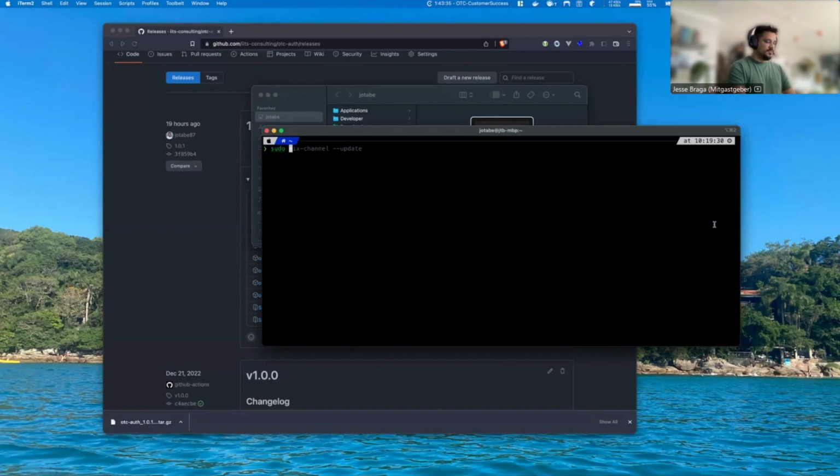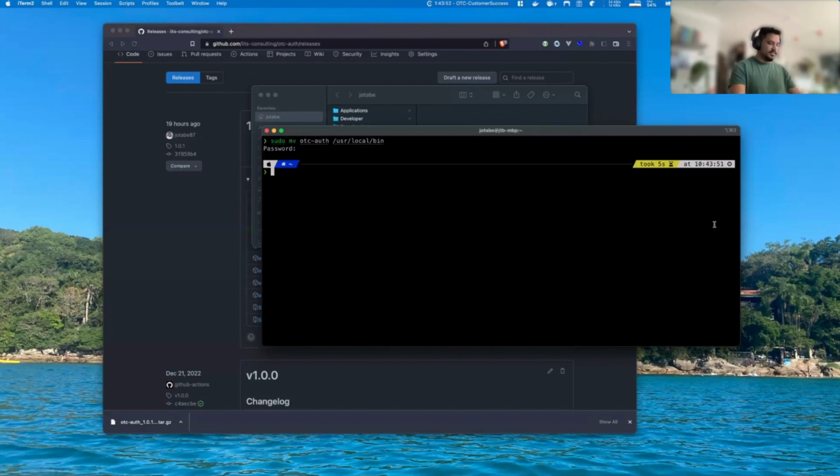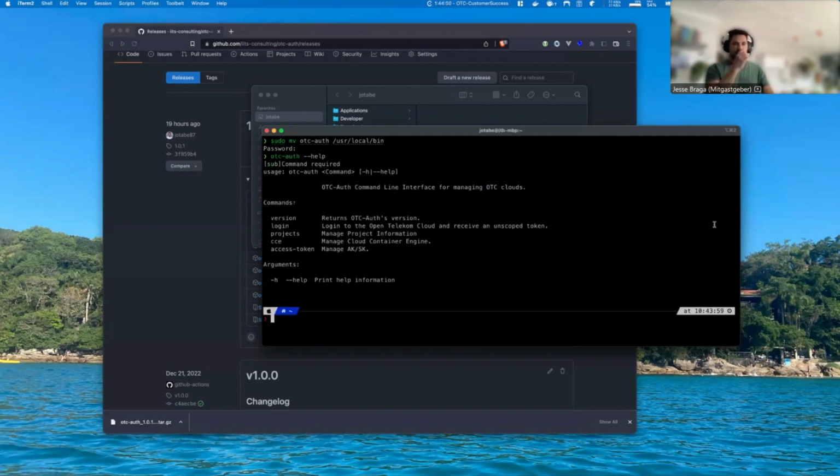I will sudo that into OTC-Auth, into my user local bin, and I'll give here my password. Yes, and that's it. If I do OTC-Auth --help, you'll see that it's already installed and ready to go.